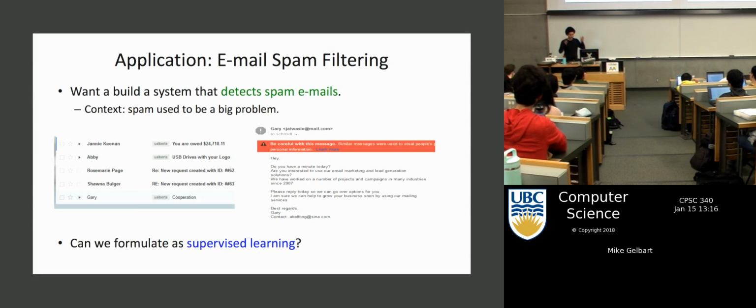Okay, that ends the KNN follow-up, and we will now start today's topic, which is naive Bayes classification. And our motivating example for this will be email filtering, spam filtering for emails. And so the question is, can we make this into a supervised learning problem? And if so, can we just throw one of our methods at it, say KNN? So the input is an email, and the output is a class, spam or not spam.